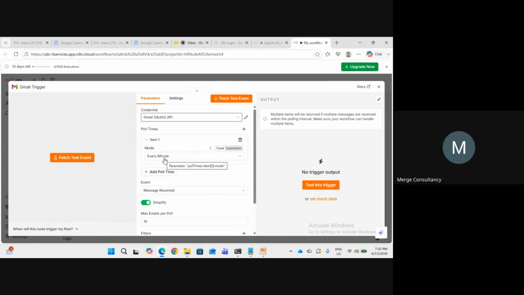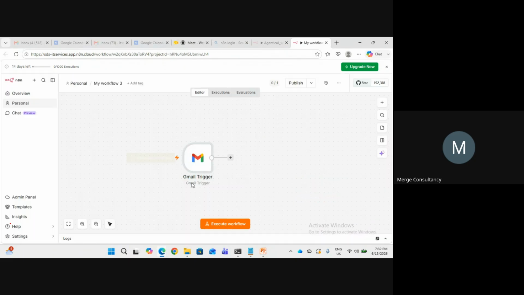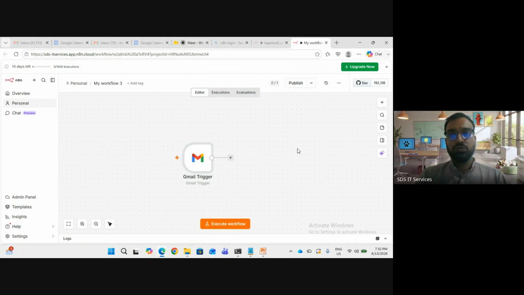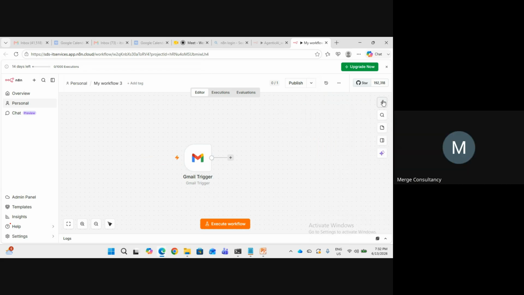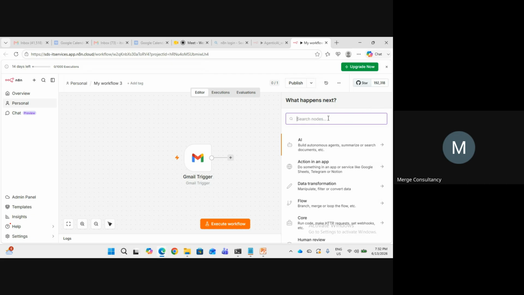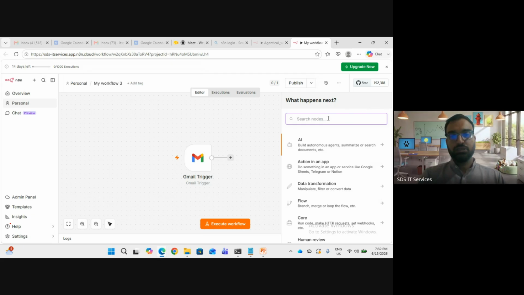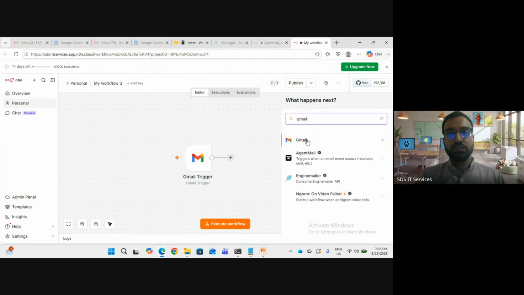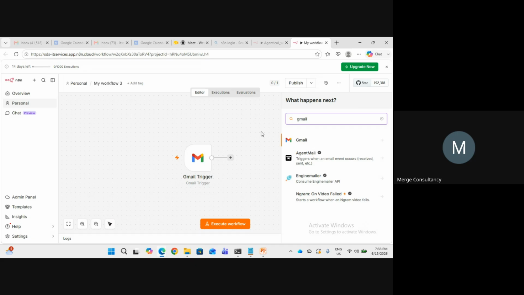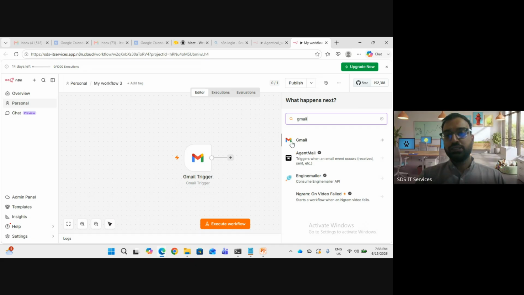Then Shikhar, I'm not getting the Gmail trigger option. I was getting those two options, like build the workflow and build from your assistant. But where exactly can I find the trigger panel? So here you can click on the plus on the right hand side. Okay. And then on that, just search Gmail. There, it's showing new workflow, new credential, and new project. New workflow, sorry. It's not showing me any Gmail option.